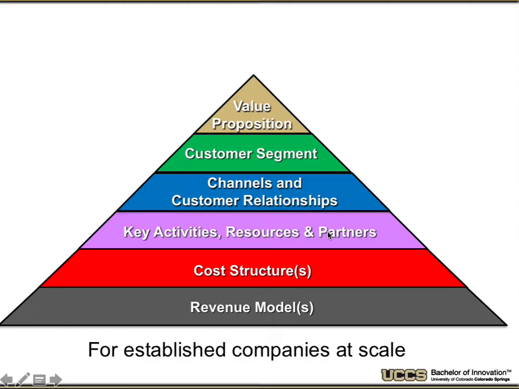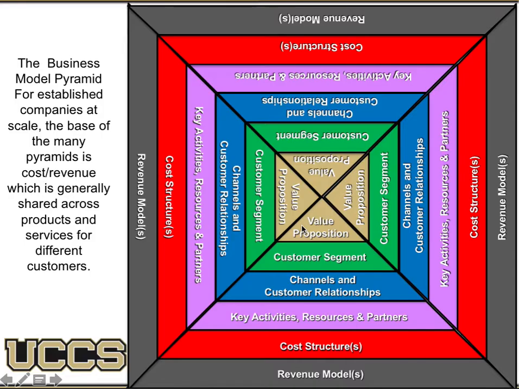And if I look at this, in fact, for a company, I can think about a large company doesn't have one customer segment and one value proposition. If I look at the pyramid from the top, I see that there are different facets of the company and different value propositions for different customer segments, all of which support different revenue models and cost structures. And a company has an advantage because they can actually support a new facet because they have such a large revenue model, they can support a lot of costs.